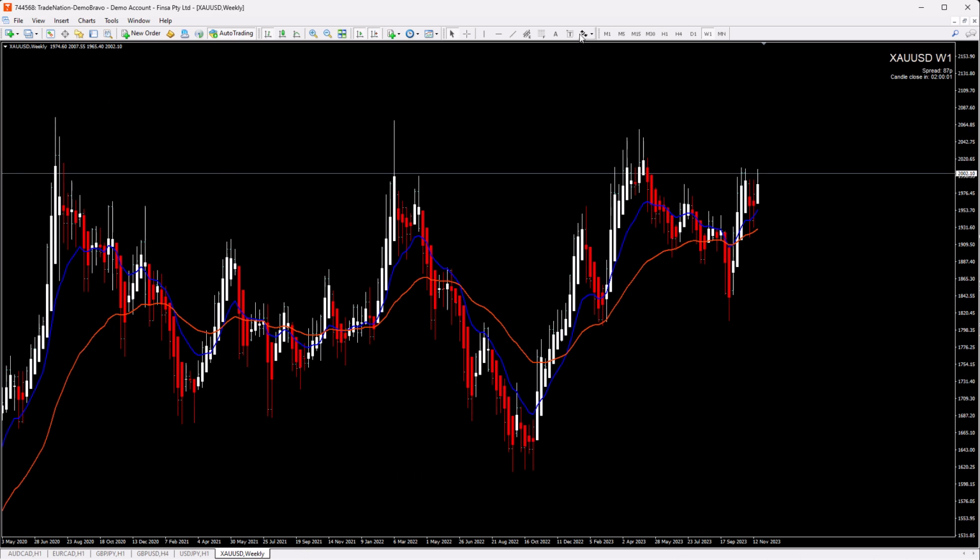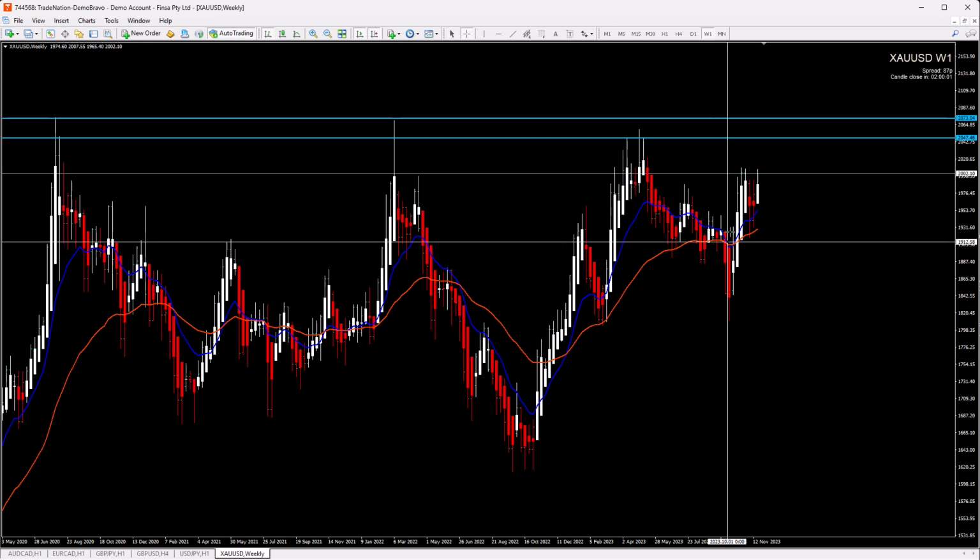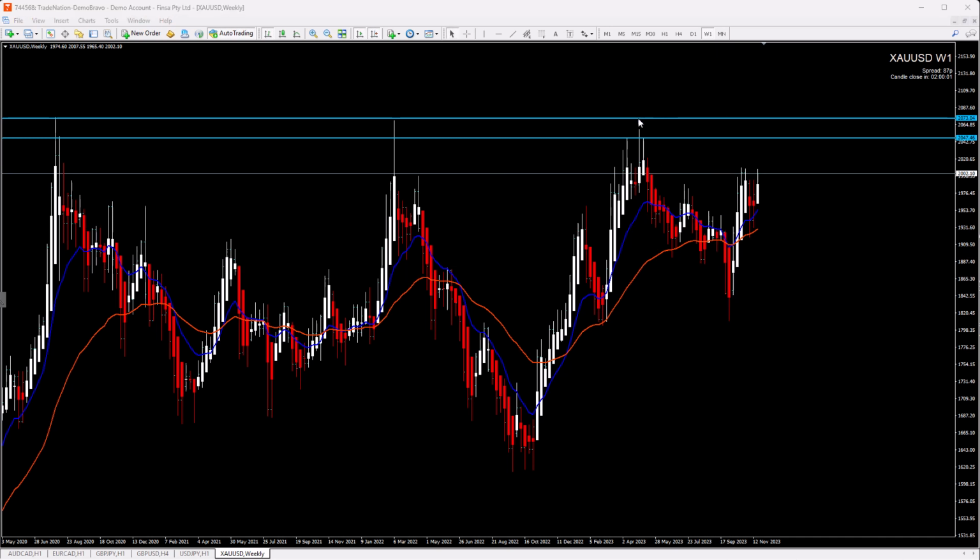For me, gold is nothing special here. This is the last resistance. This is the lowest point of the resistance, if I can say. This is the last spike. Price went up. We had this, you see, breakout of the trend line set up here, probably on the lower time frames. Now it's pointing up. So those are our targets here.